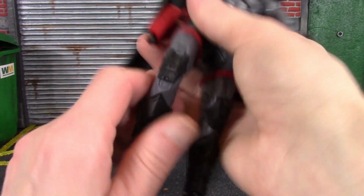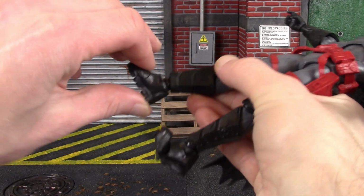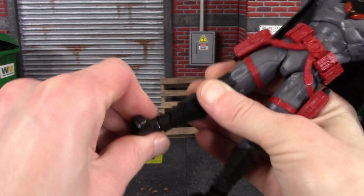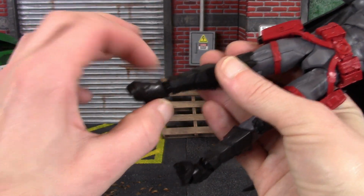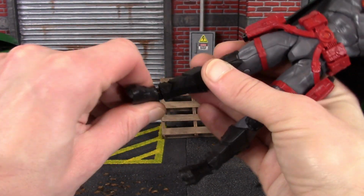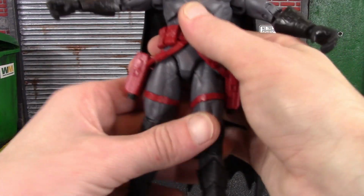We do have double jointed knees, and those do bend back all the way, so that is definitely dope. And then the ankles here, they do swivel. They hinge up pretty good, hinge down alright, and then we just get a little bit of an ankle pivot, and it's kind of the same the way they did the ankle joint, like how they did it with the Grim Knight Batman. It's like they cut out a piece there and just threw the joint in there. And then we do get a nice toe hinge.